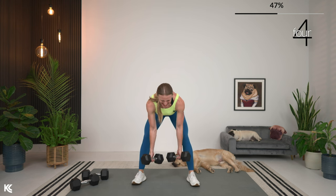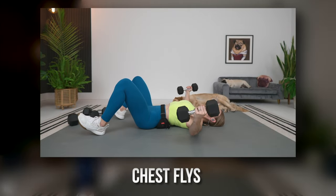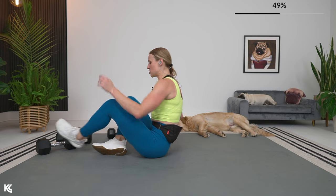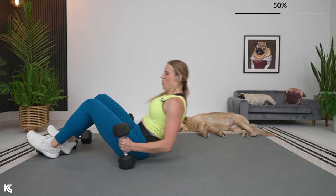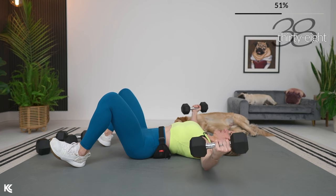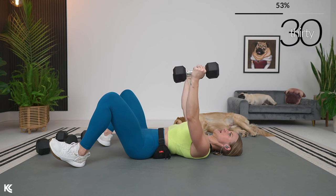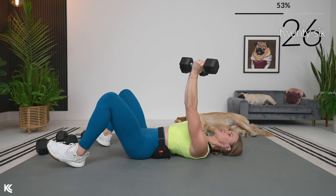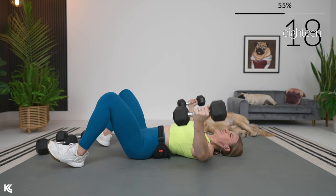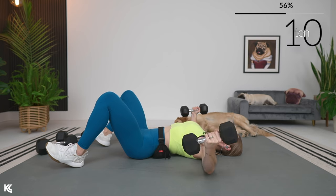Almost there — here's three, two, and one. We're going to bring it down to work chest flies and then a pullover. Grab your dumbbells and bring it to the mat — chest flies first. Think about squeezing those chest muscles. In three, two, and one — open up wide, wrists stay straight, and then squeeze up. As you come up to the top, to really get that contraction in the chest, think about bringing your pinkies together. I like to tap the ends of my dumbbells to get that little contraction — squeeze it. Exhale as you come up.